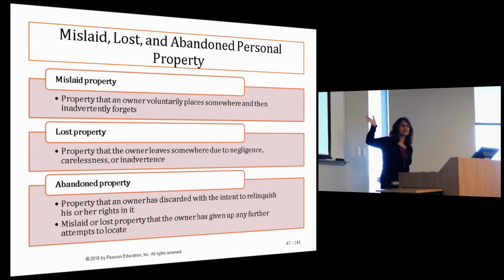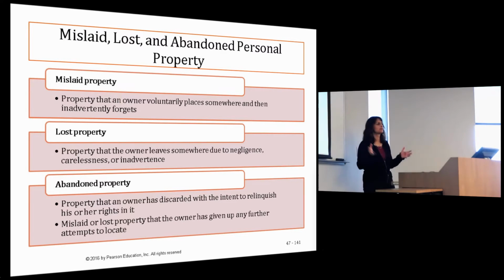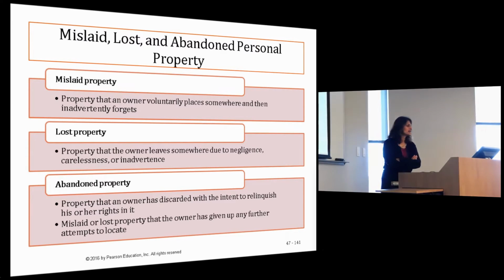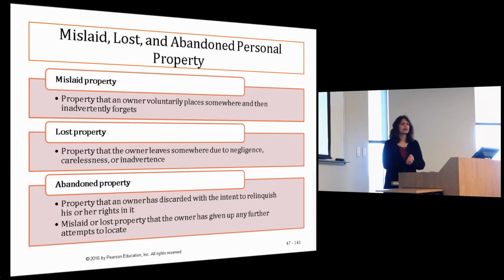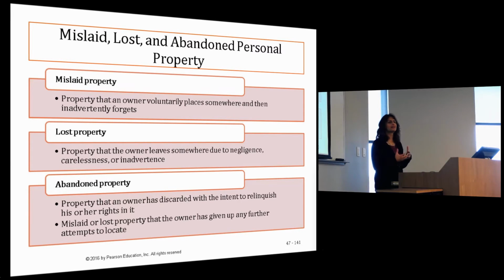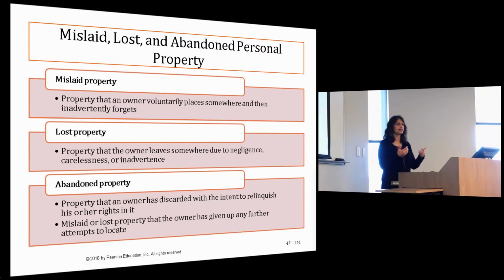Again, there are all kinds of interesting cases in this area. All we're really doing here is getting a summary view of how laws over the years have evolved. Believe it or not, there is a bit of a difference between how property is characterized in terms of who has legal ownership of that property. You have to look to see, was the property mislaid versus lost versus abandoned? You might say they all sound like the same thing, but they're not, because legal disputes arise and they're settled differently based on these characteristics.